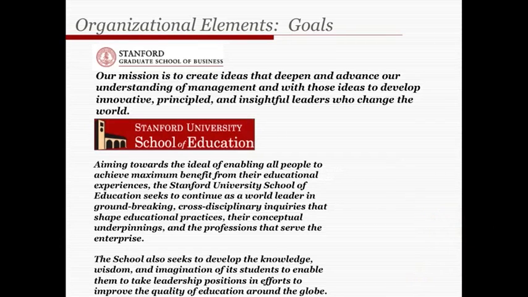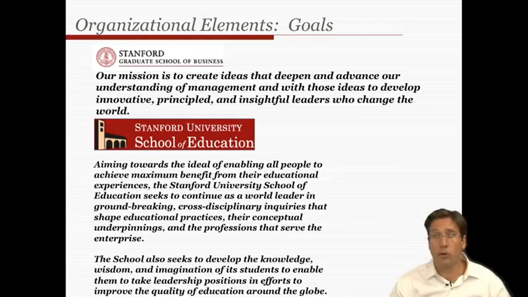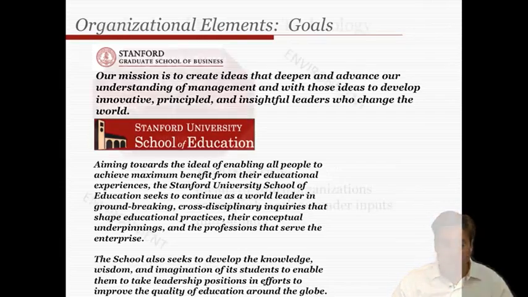The school also seeks to develop the knowledge, wisdom, and imagination of its students. So here we have training of students as a third facet of this kind of goal. To enable them to take leadership positions in efforts to improve the quality of education around the globe. And you notice a lot of these statements talk about leaders, of going for an elite clientele and training them for the world to have greater influence, and a positive one.